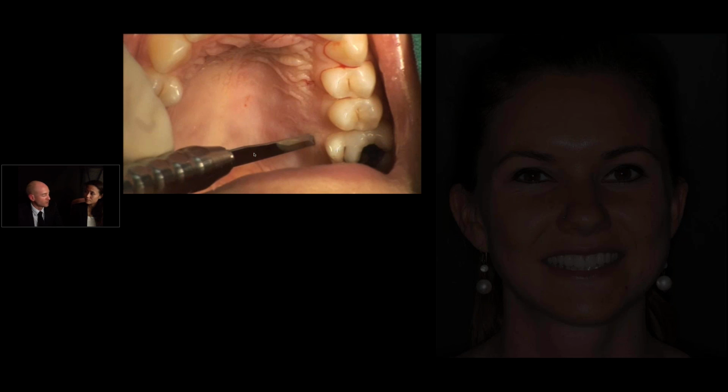And then, of course, it always starts to bleed. We basically have prepared quite a lot of room for our graft. And then it's important that we use a horizontal mattress suture in order to immobilize the entire area and to adapt the wound margin. I think these are the two critical aspects.